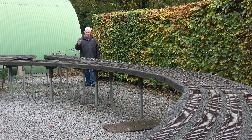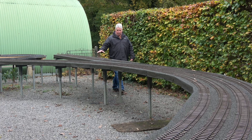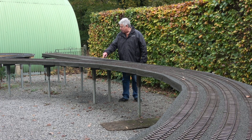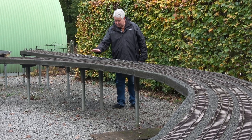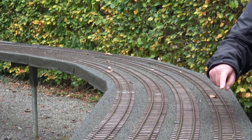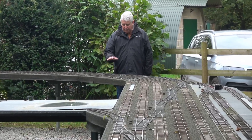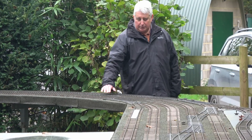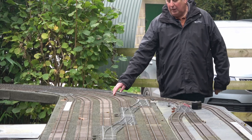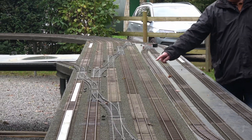I'm going to take you through what we're going to do here and hopefully we'll get some feedback as to how we could best do it. Starting here, we've got three sidings and they run into this line here and that stays there, so we're not going to consider that anymore. Here are the three running tracks, and the one we're particularly interested in for this project is the outermost running track. If we follow this track round it goes around this bend and then it hits this set of points. This is one of the points we're going to be motorizing as phase one of this project. The main line then continues up here and it's the third one down, but it becomes the fourth because there's an extra siding up there.